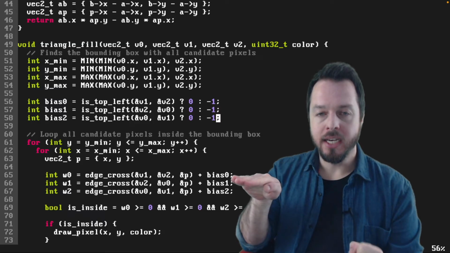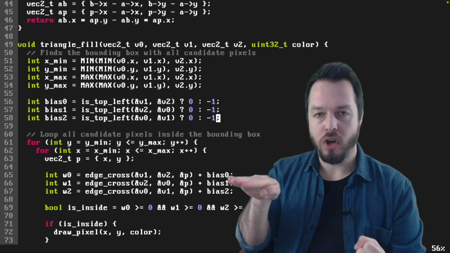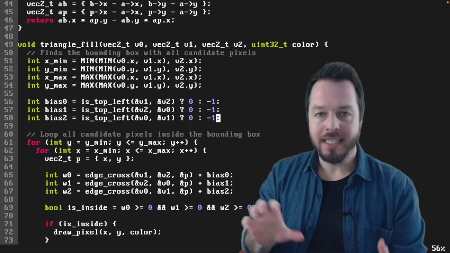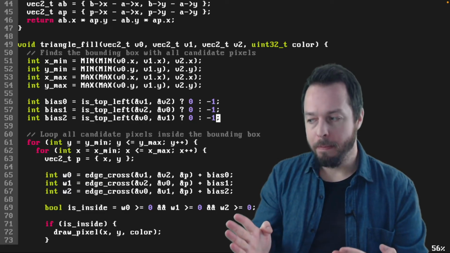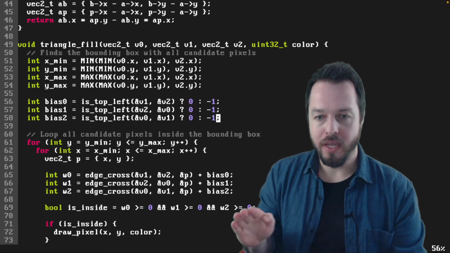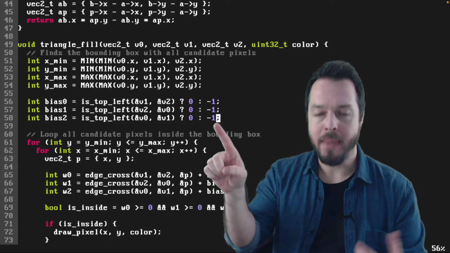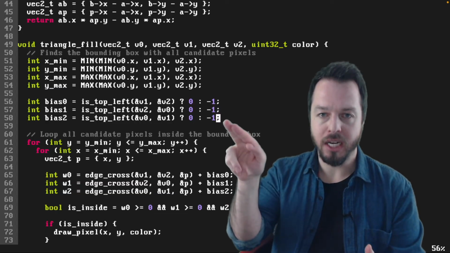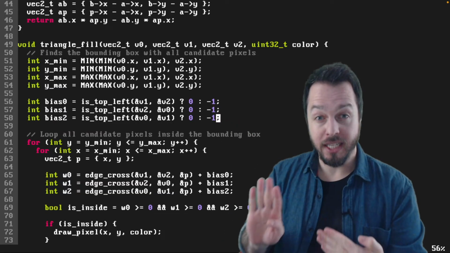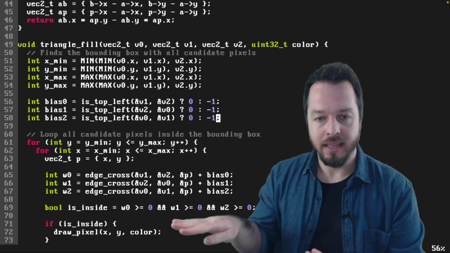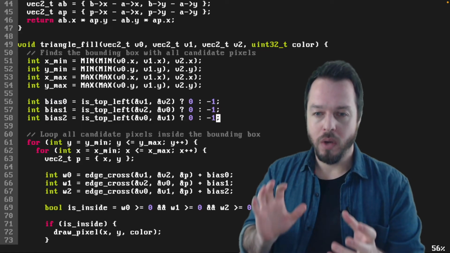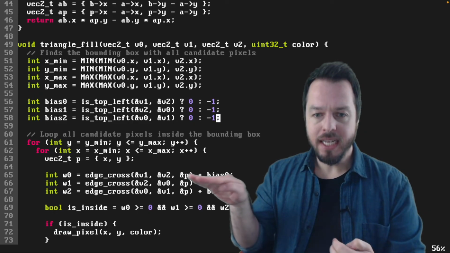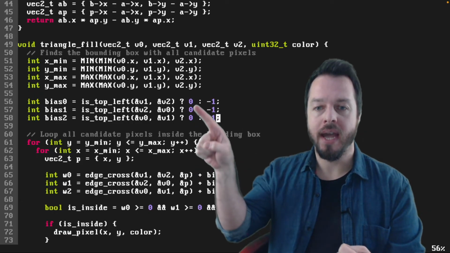And here is the catch. At the moment that I add either 0 or -1 to this cross product value, this edge function, this W0, W1, and W2, this test, if it is inside or not, I'm going to push to this negative domain, right? Since we are always talking about integer coordinates for now, this is okay. -1 is the value that you have to push everything that is on that edge into the negative domain, and then it doesn't get displayed. So we are basically pushing everything else by -1, but if it is a top or left edge, we add 0.